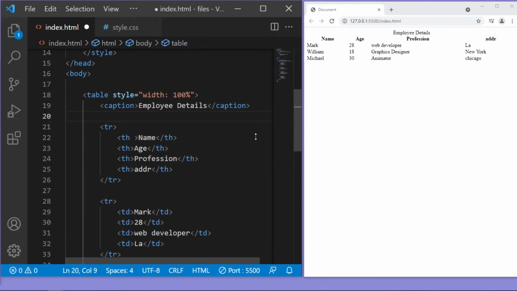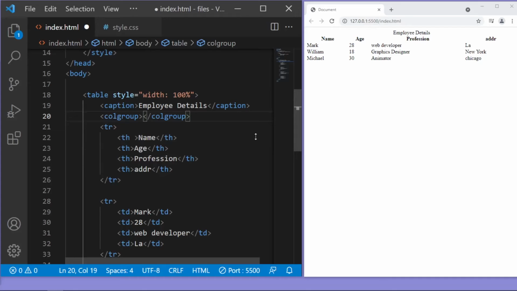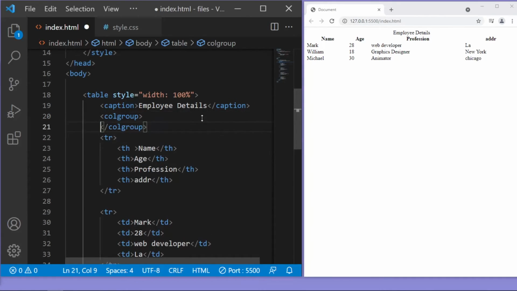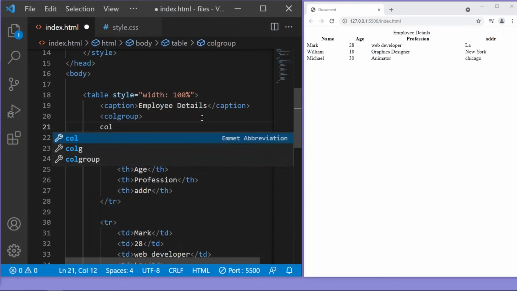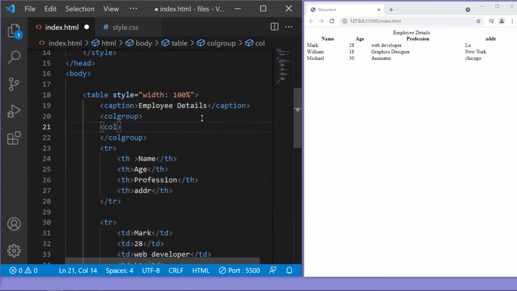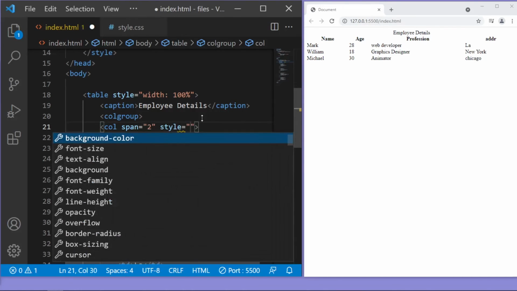Under caption I'm gonna give another tag, colgroup, and within colgroup I'm gonna define another tag, that is col, and the attribute would be span, the value would be 2, and I'm gonna give a style attribute here.